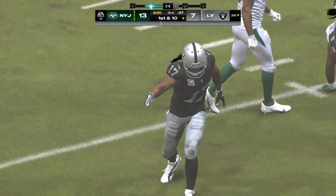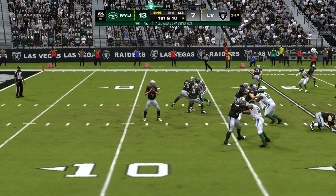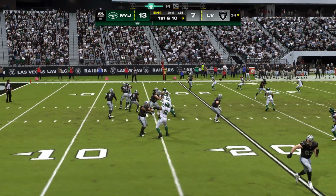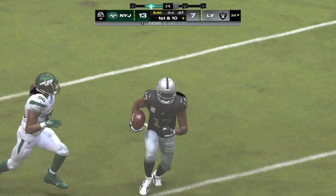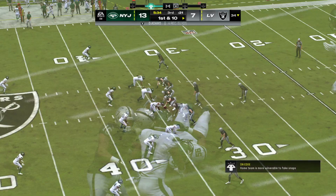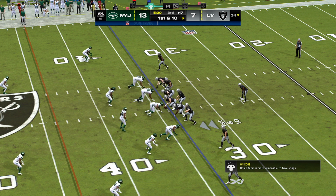I think they went into the half and looked at their play sheet and said, these are the plays we really like. What do you say we use them to start the second half and get us going? And it's pretty evident that this passing game has been frustrated so far. They haven't really moved the ball the way we might have expected, but this is a good pickup here for the first down.